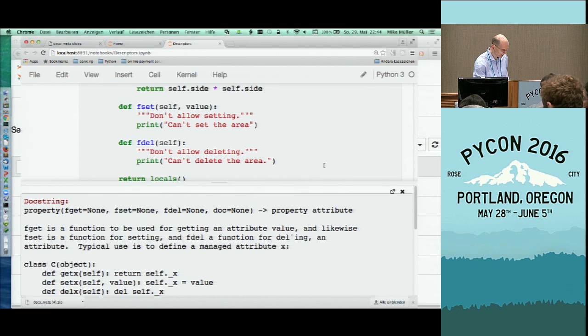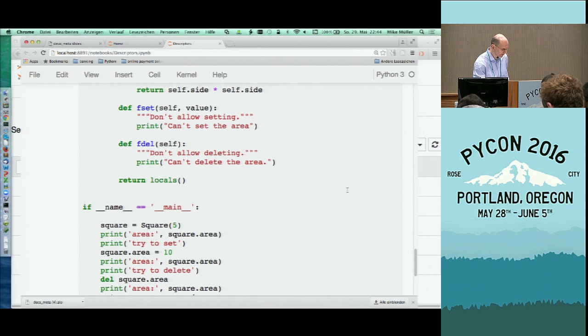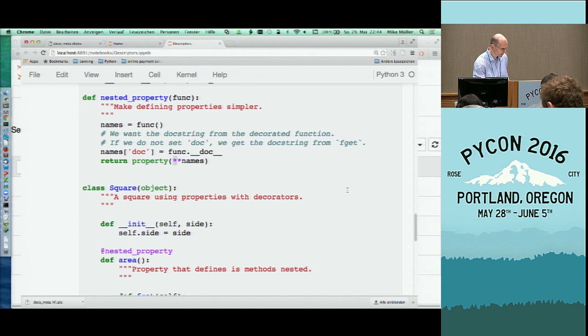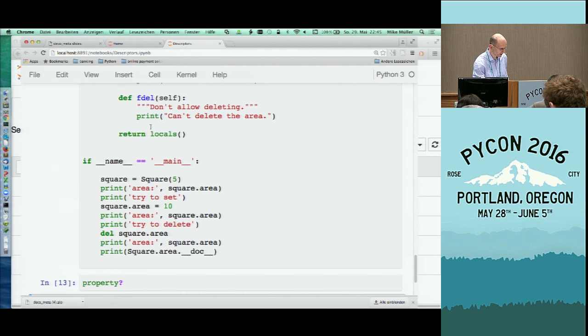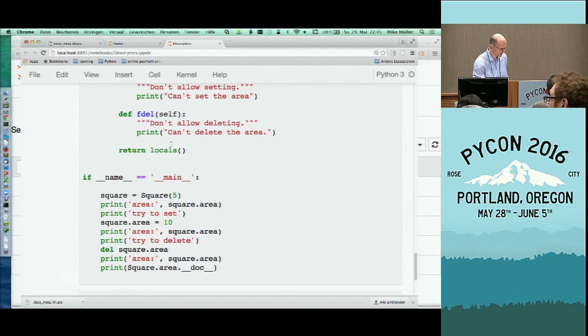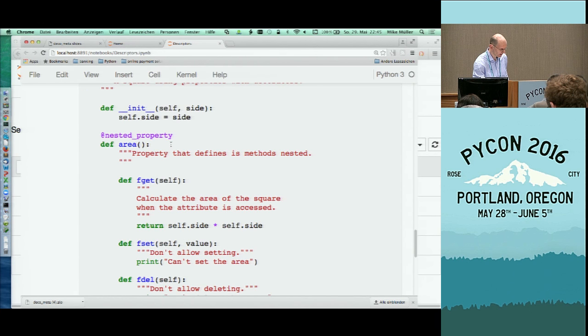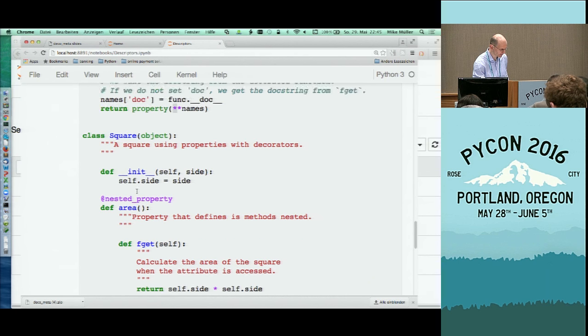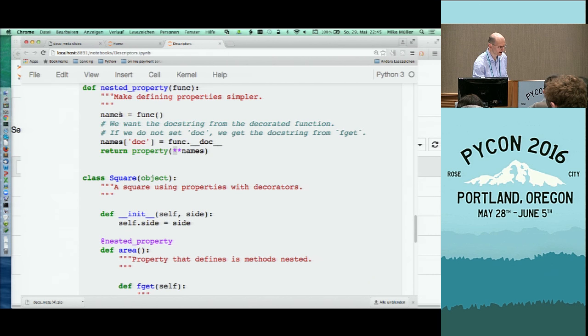Okay, so let's look at this. I'll get rid of this. That's what we're doing here. So this one takes a dictionary. So what I'm doing, I take these names here and apply this as a dictionary to property, and take it apart. They take a dictionary apart as keyword arguments, and this here, names, is a function I call, and you see I return locals here, and this area is a function that returns locals. So I call this function, the names is locals, and then I can add my docstring.